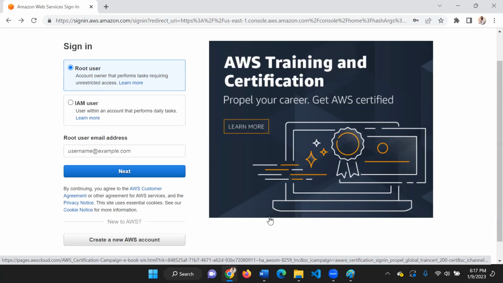Who else has not been here before and is creating an account for the first time? I'm creating a new account. Would the credit card be charged? Not right now, but in future, if you use more than this, it is a free account. You'll be allowed to use free resources with terms and conditions attached for the next 1 year. However, if you exceed or go beyond the free resources that you're entitled to, you may be charged. Okay. All right. Thank you. Quick question. Is it a business or personal account? Personal. Okay.